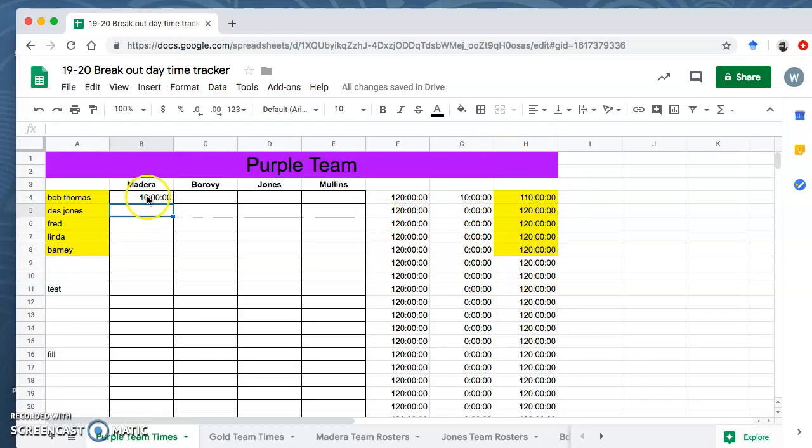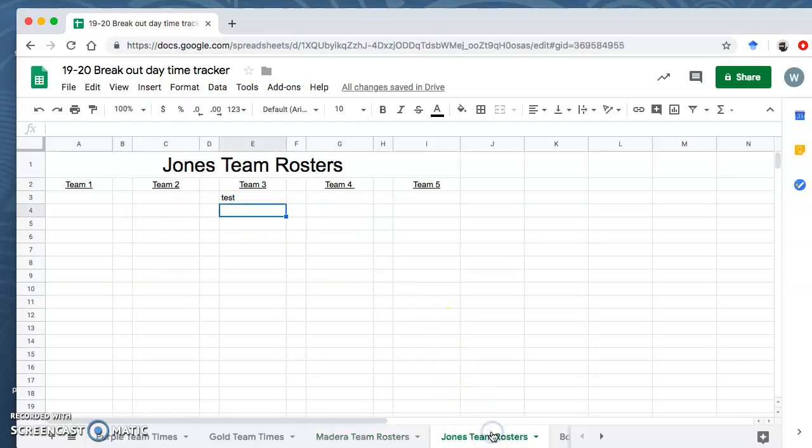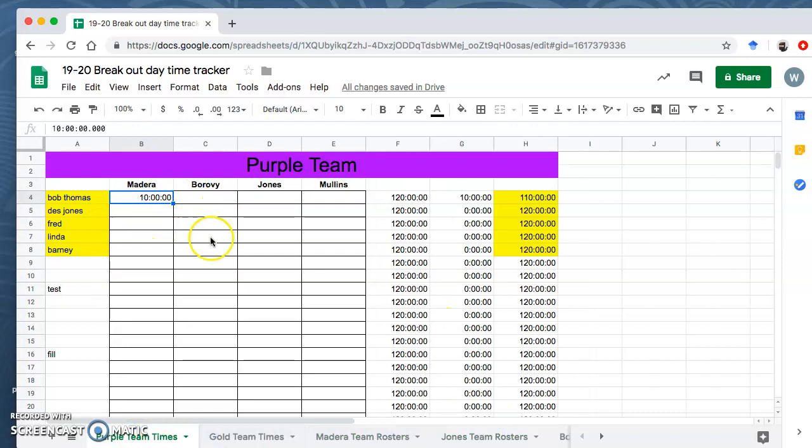Don't think that's going to be a problem, but it might. I'm going to test it later on tonight, and I'll make adjustments to this if it needs to be fixed. So just please type in your rosters in the morning when you get here. And try not to type in weird places, as I may have things set up in weird places that you don't see happening. So just type in times and type in names on the other pages, and we should be good to go.